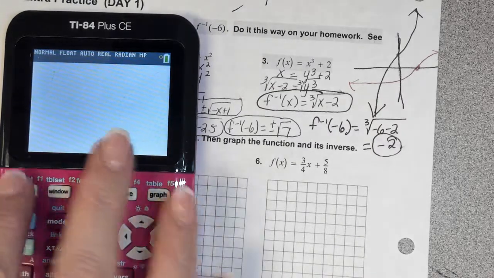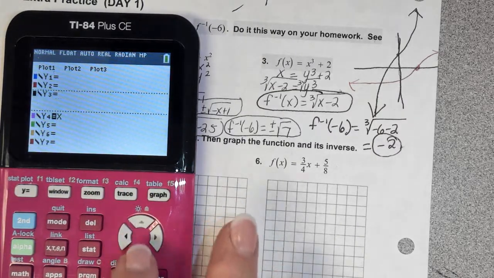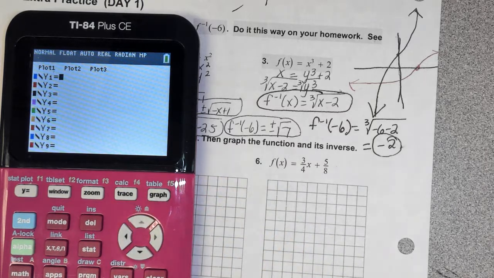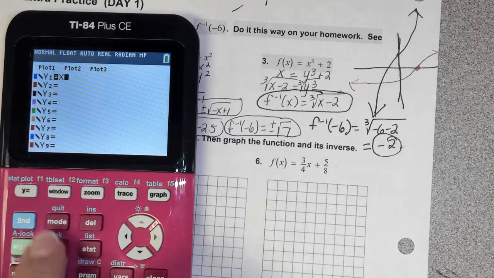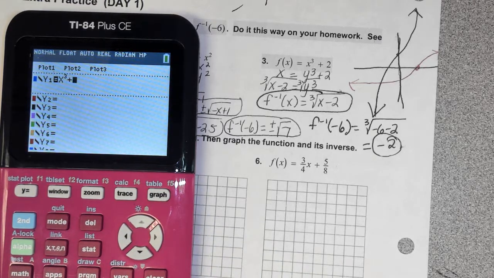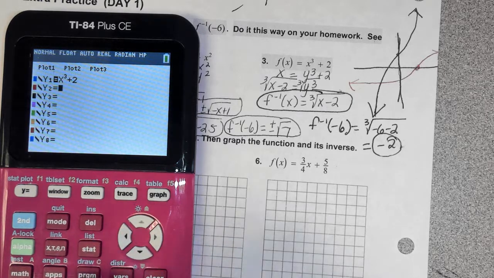So just remember what these inverses actually do. They undo one another, right? So therefore, when I look at the x's and look at the y's, they should have that consistency that we talked about, where if we see a point (x, y), we're going to see (y, x) on the other one. Just want to show you that.